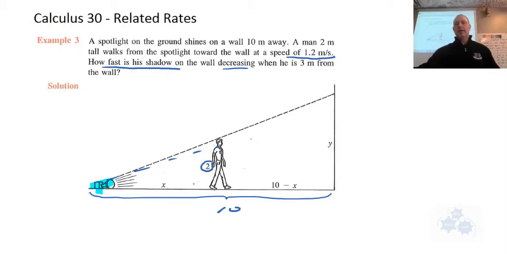So let's write some things down here. Well, the diagram is given to you, so what you're going to have to do is split this diagram up a little bit. You're going to have to put some more information on. So we're going to have this distance that the man is away from the spotlight as x. Now, why do we want to make that x? Because we are given the rate of change of the man's movement. Now, that would be distance per time, so you need to have a distance from somewhere, right? It's a positive rate of change, so he is moving in a positive direction, away from what would be a start point.